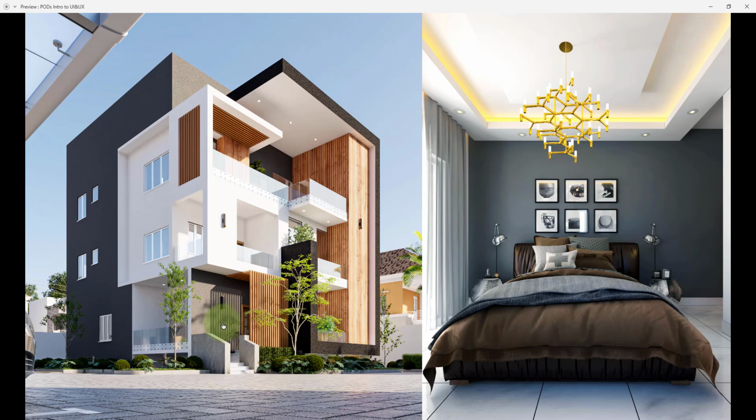Because whenever you are trying to go into your building, for example, you are climbing through the stairs and you are trying to enter into a building. Why is it that whenever you open the main door to the entrance of the building, you are not getting into the bedroom? The first place you get to can be a what? A lobby, a walkway, a reception, or you are getting into the sitting room first. And then from the sitting room, you can find another walkway that takes you into the rooms. Maybe you are going upstairs or something like that. Why is it that whenever you open the first door into the building, you are not getting into the bedroom of the owner? There is a system in place of how these designs are being created, right?